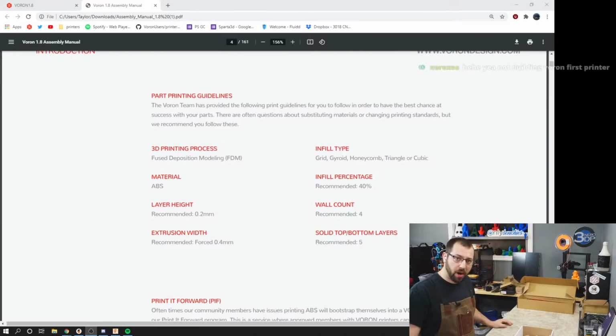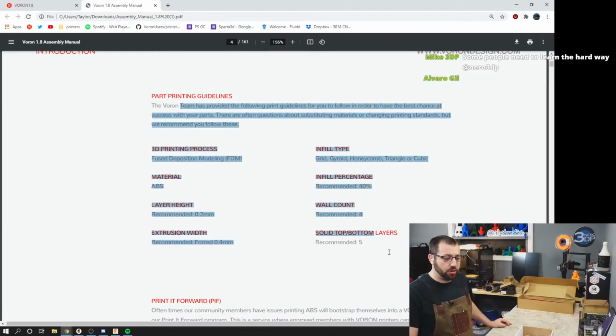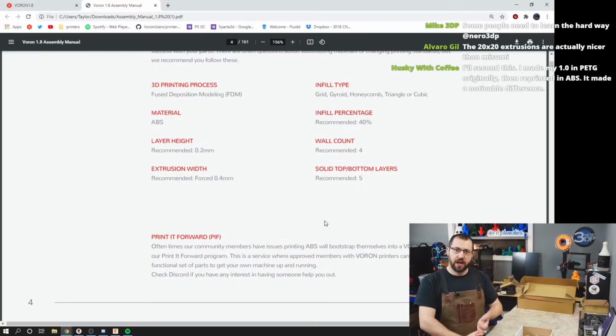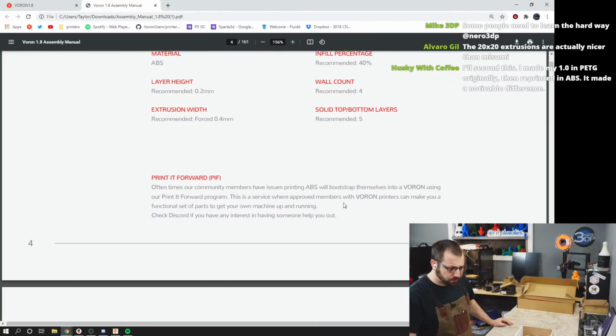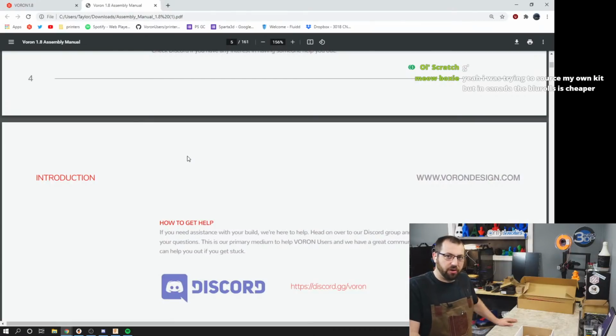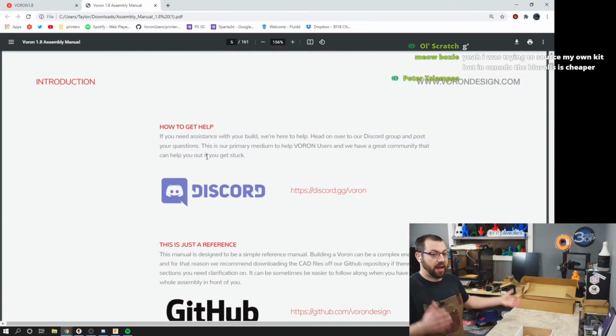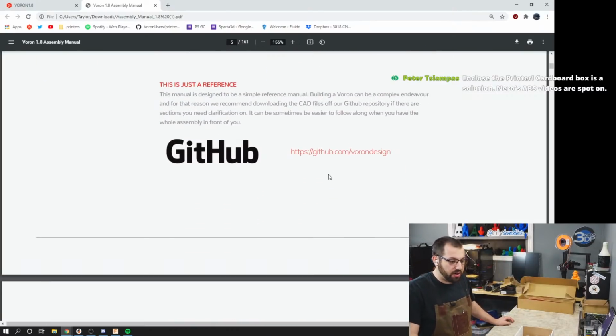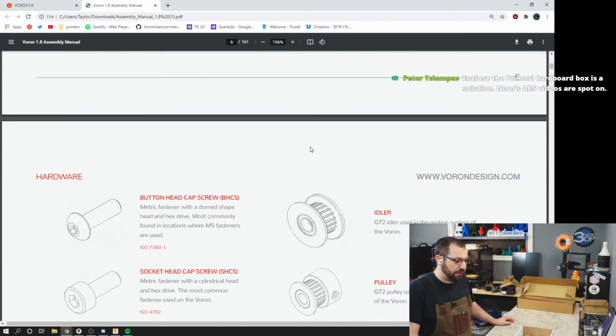Okay. If you want to print your own parts, because the PIFQ is absolutely insane right now, this is how we recommend you print the parts. You know, 0.4 millimeter nozzle, 0.2 layer height, 5 walls, or 5 top bottom layers, 4 walls, 40% infill. If you can't print them yourself, either your printer doesn't have a heated bed, for example, or you just don't have a 3D printer, there is Printed Forward. You can find that on the Voron Discord there. Somebody with a Voron will print you parts for a very reasonable price. Unfortunately, because everyone wants to build a Voron right now, the queue is quite long. So go to the Voron Discord, sign up if you're not, and the GitHub for a lot of other stuff.